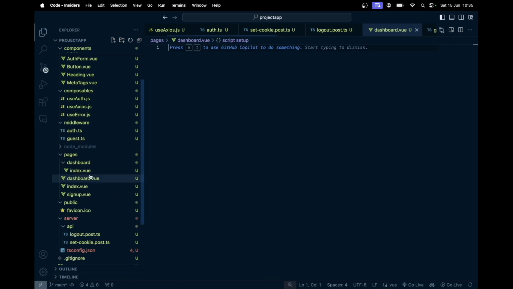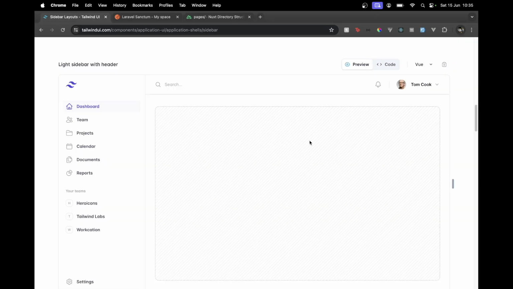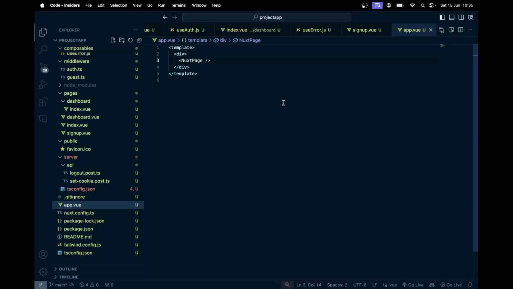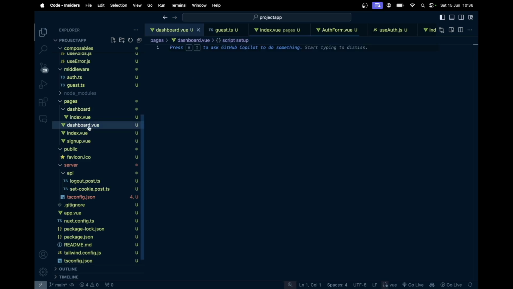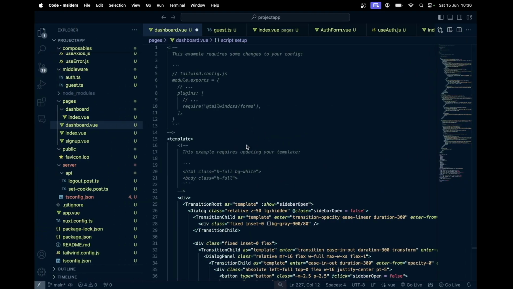Now what I want is that any route within the dashboard should be displayed within this shaded area over here. But for that, I don't want these things to change, like the sidebar and the search bar. I don't want them to be re-rendered. I only want this part to be re-rendered, because that's going to be the page content. What if you have a layout inside a layout, or a nested layout structure? In that case, you create a folder with the name, and the parent, this dashboard, is the parent route for all these child routes. So this is the view component of that parent. Here I'm going to put this code that I got from Tailwind UI.